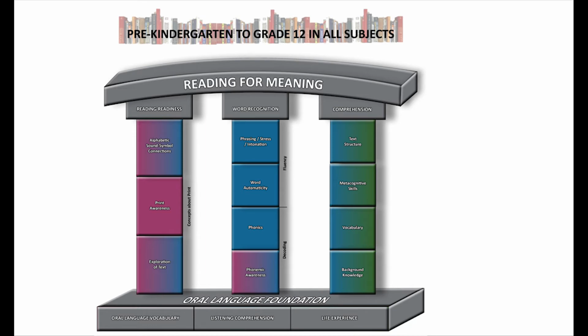Then we have our reading framework here, and it's very similar to the reading rope actually, by showing all of the different skills broken down and how they come together. I like this one because I believe it shows the oral language foundation a little bit better. As you click on these on the website, there's more information behind them that can help you learn how to teach it better. But it does still aim for reading for meaning at the end for kids.